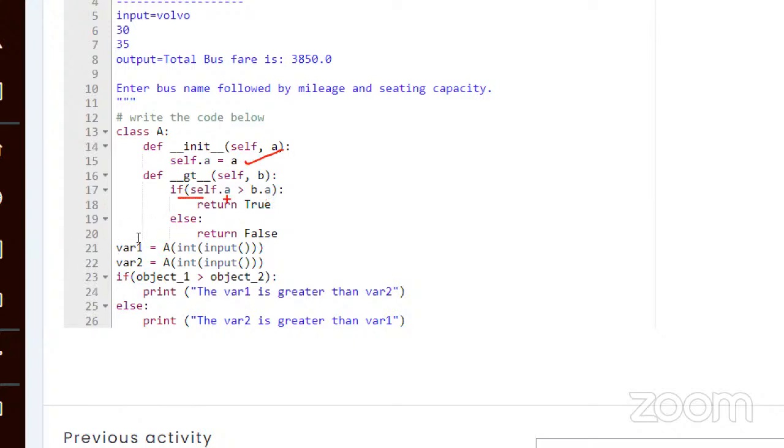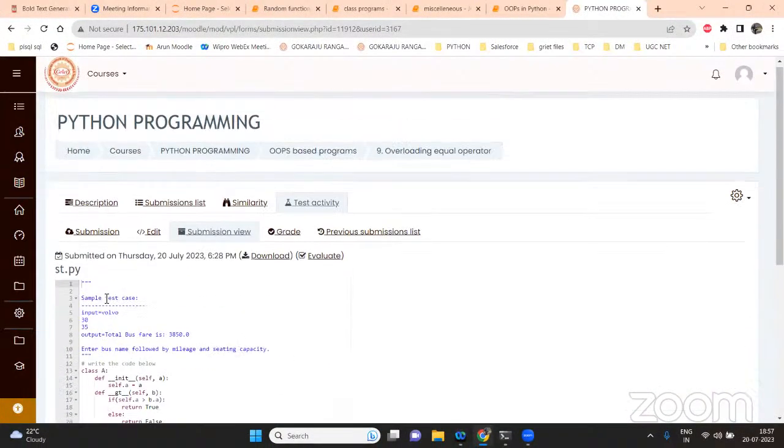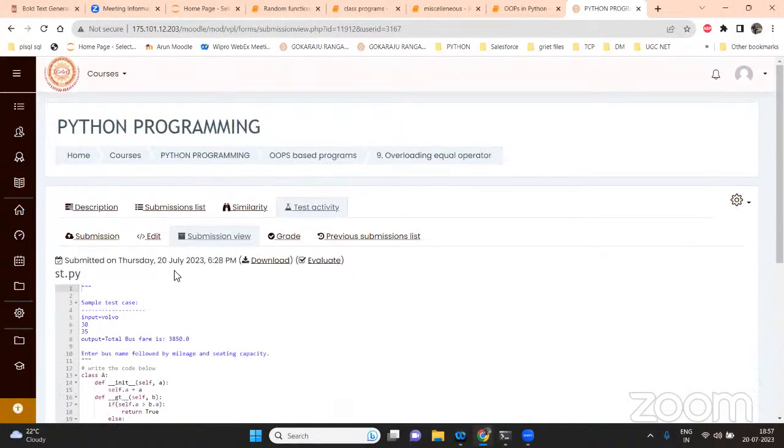Self.a is compared with b.a, right? Object 1 has 3 as the value, and here we have 5 as the value. They are both compared and it will return true or false. But with the help of this GT inbuilt function, we are changing the behavior of the greater than symbol. So I wanted you to explore this kind of function and modify it based on your requirement, however you want it to be seen in the output. Okay.